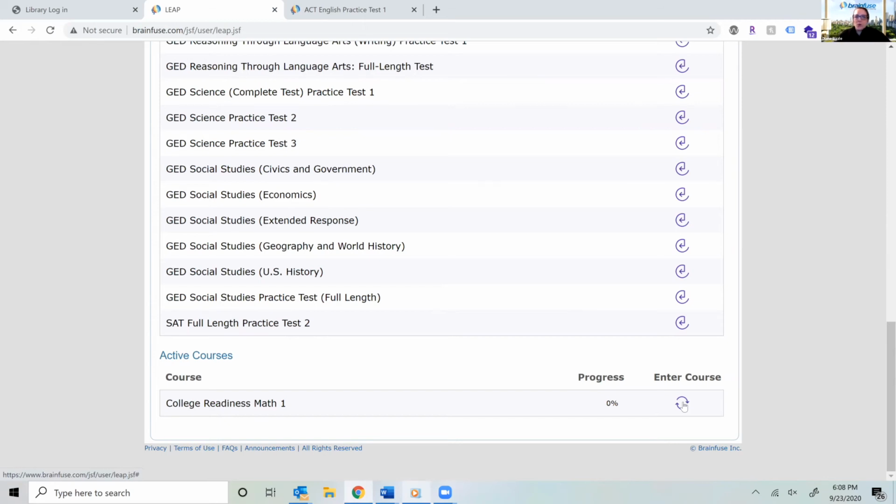This LEAP tool is really self-guided learning. It's really great if you are an adult learner, maybe wanting to go back to school, or just wanting to build some skills for job hunting. You can come in here and work on that. Or even if you're a parent and you're helping your child with their homework, this is another really good way that you can refresh yourself on some of those different skills that your children are learning.